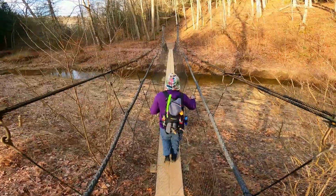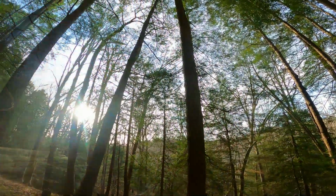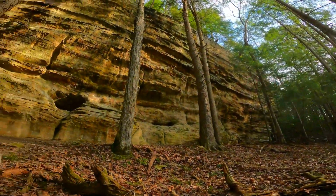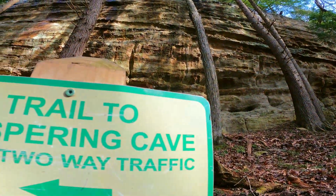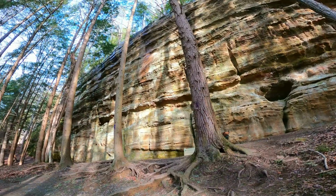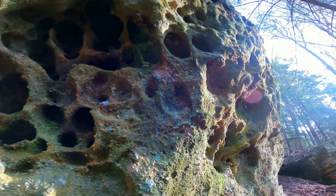Because of a cooling effect the gorge and massive caves have on the land, plants like the black birch, hemlocks, and Canadian yew have been thriving here since the glacial period. Out of all the different types of geological formations that can be found here, honeycomb weathering is one of my favorites, and a quite common sight in the Hocking region. Water seeping directly through the porous sandstone weathers small loose packets of sand and gravel, leaving behind rings that resemble a bee's honeycomb.